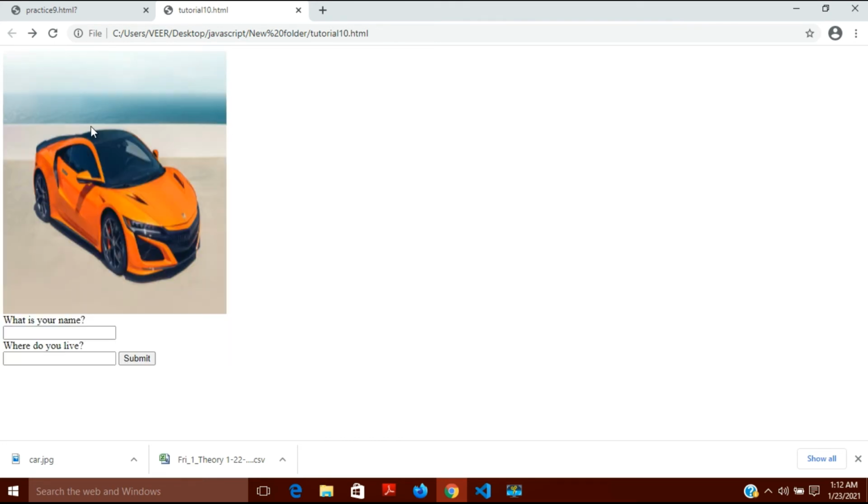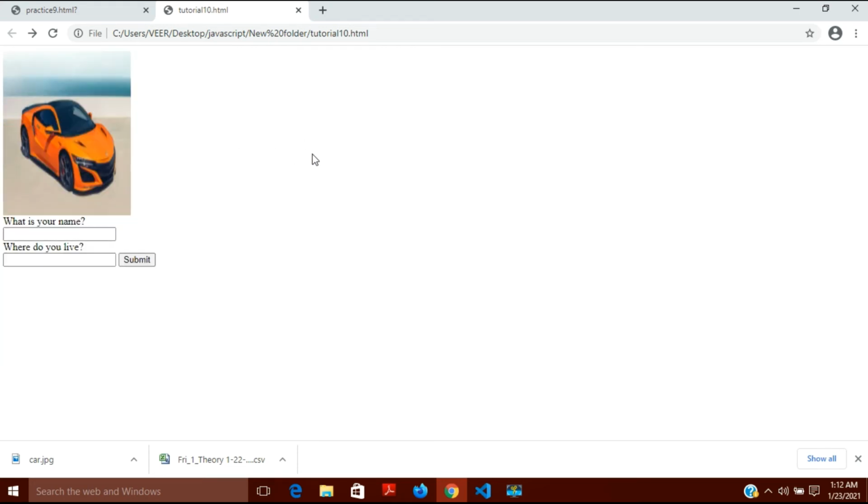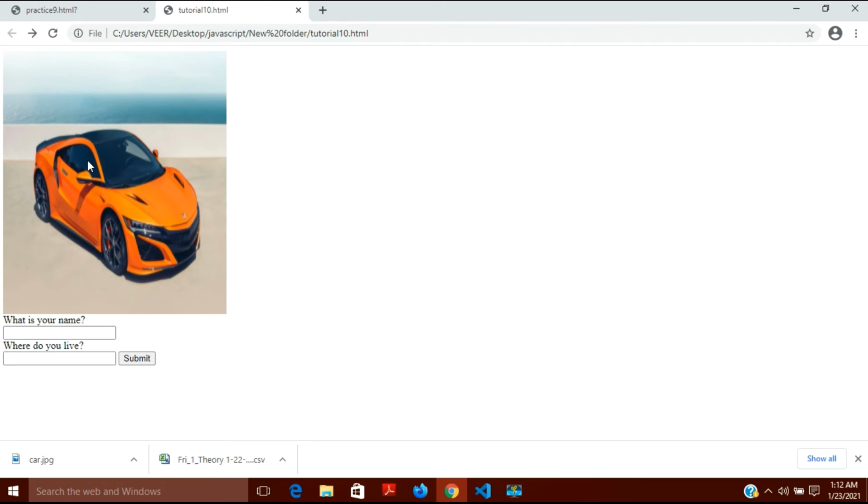On mouse over, whenever I put my cursor on any element, the event I have told it to do will occur, and whenever I leave my cursor from that particular element, a new event will take place.